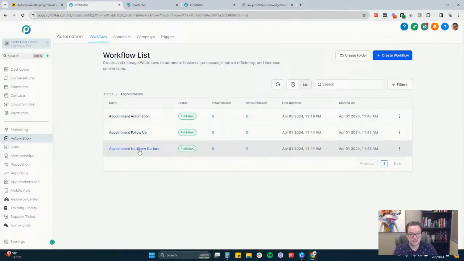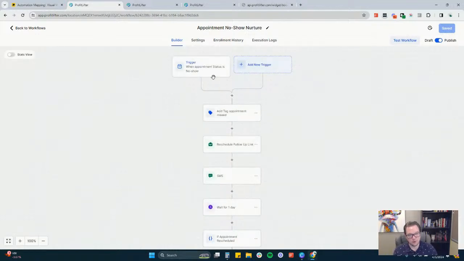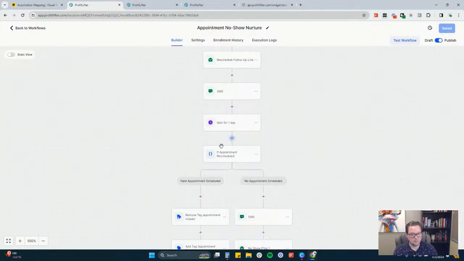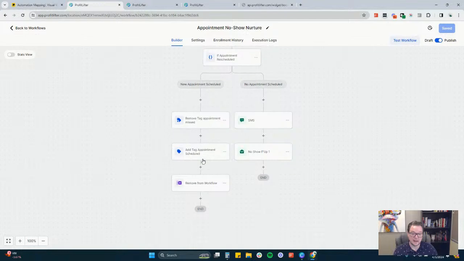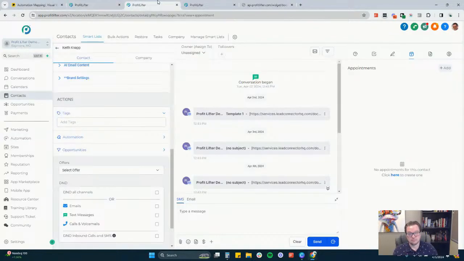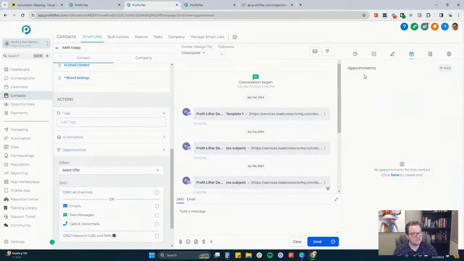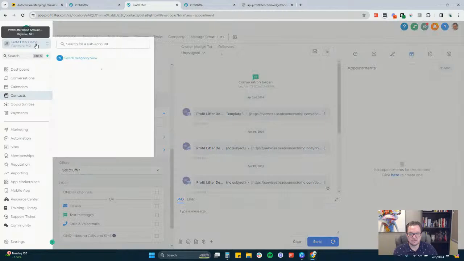Very handy, very practical, and it will really help improve your conversions on people who show up to your appointments. Appointment no-shows. This will give you the ability that if an appointment is a no-show, it will start an automation in a sequence afterwards. Now, how do you tell it that it was a no-show? That's a great question.